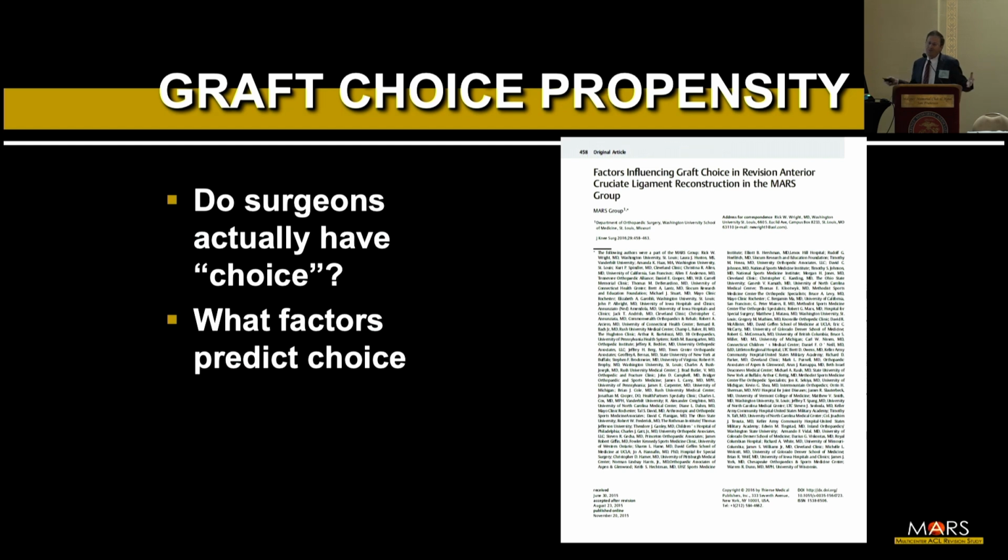And we don't have enough failures quite to layer it out and say that after a certain age an allograft is safe. In Moon with primaries, you can pretty much say that after 40 you can use an allograft in a primary, and the failure rate is going to be 2% or less. We can't say that yet with age in revisions. It's probably true, but I don't have the data to tell you that past the age of 40 or 50 you can use an allograft in the revision setting and be safe.